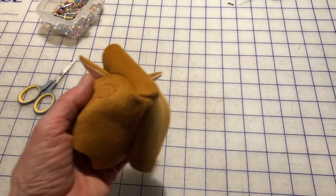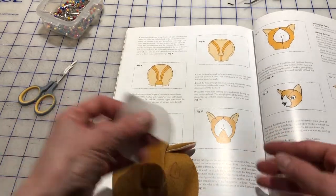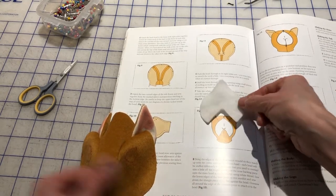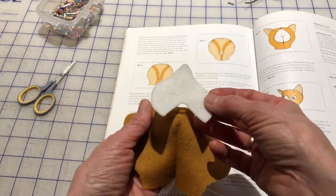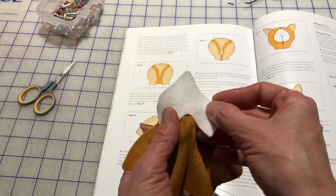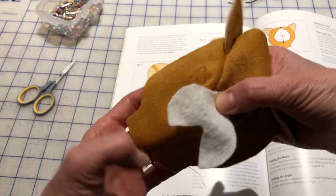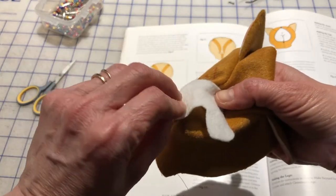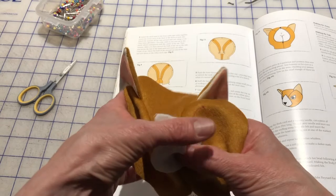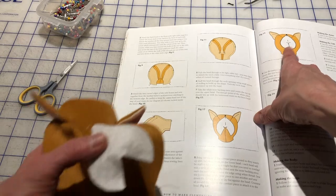Now, as per the directions, the next piece that you want to do is take your pre-cut piece of felt. Do you see this? Right? You want to line this up so that the opening of that little mouthpiece is coming up where your nose and chin are meeting. This is going to get stitched along here like this. And then this piece is going to get closed up along here like this so that when we're finished sewing it, we're going to have something that looks like that picture right up there.